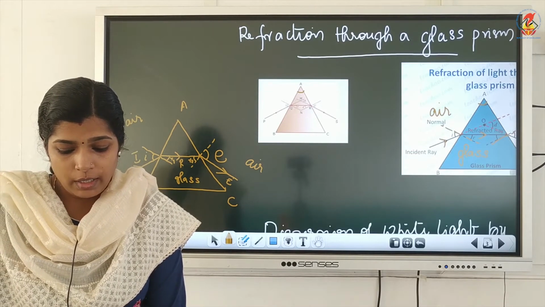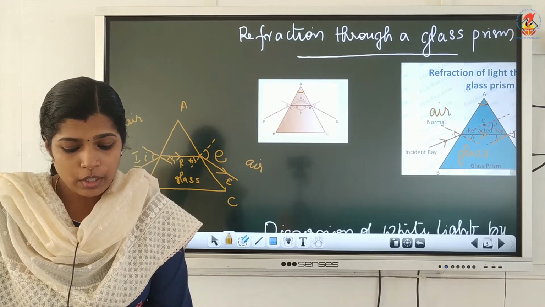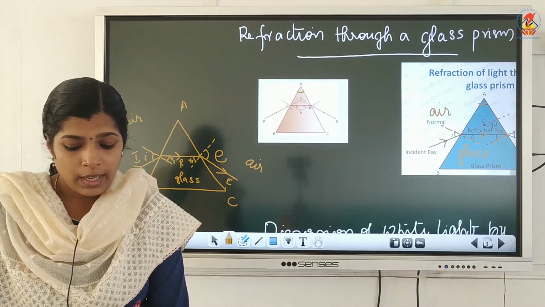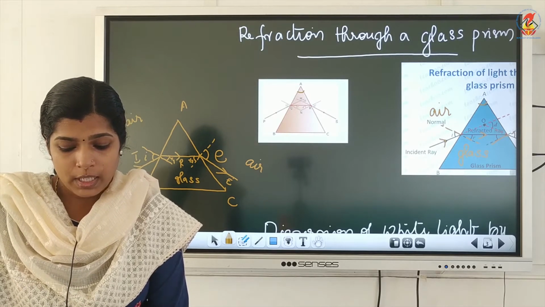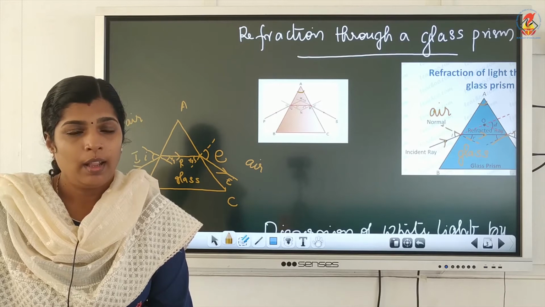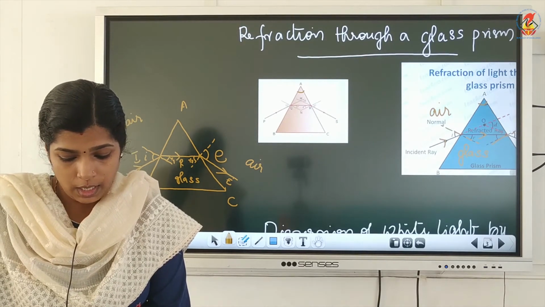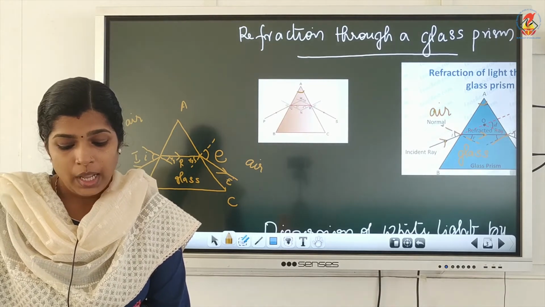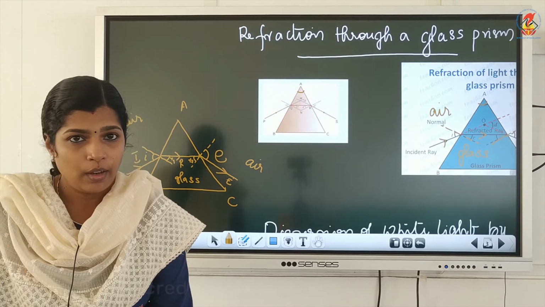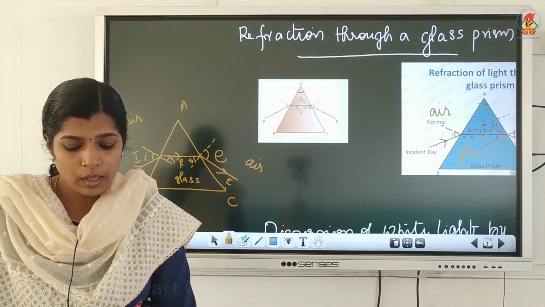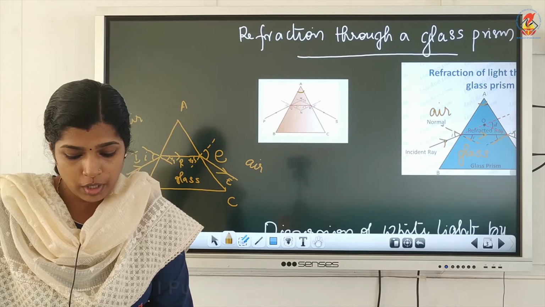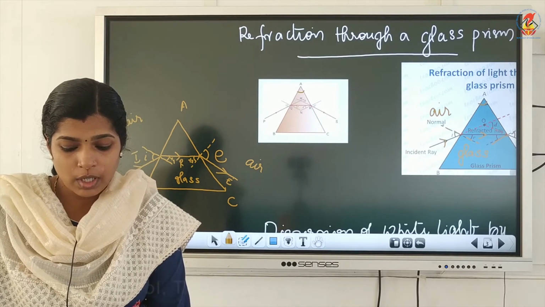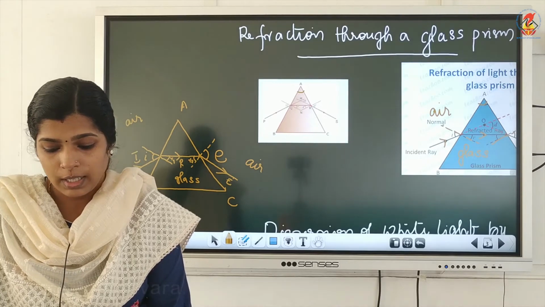You may note that a ray of light is entering from air to glass at the first surface AB. The light ray on refraction has bent towards the normal. At the second surface AC, the light ray has entered from glass to air, hence it bent away from the normal. Compare the angle of incidence and angle of refraction at each refracting surface of the prism. Is it similar to the kind of bending that occurs in the glass slab?